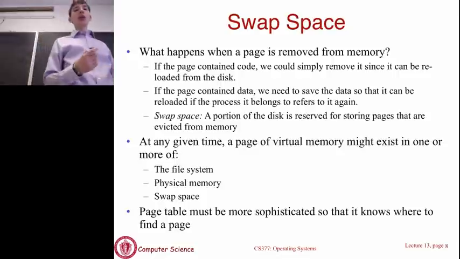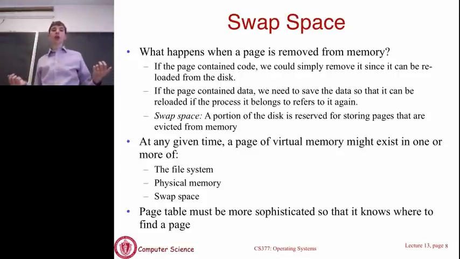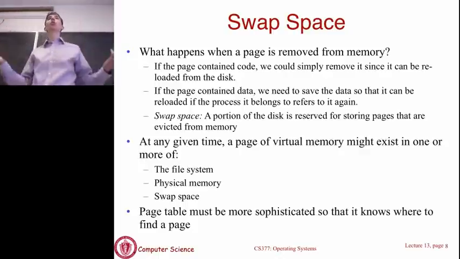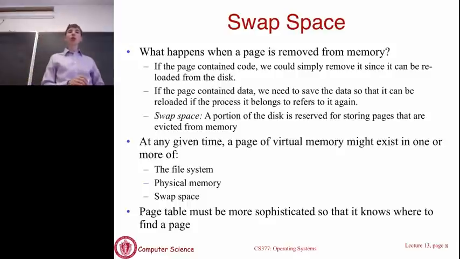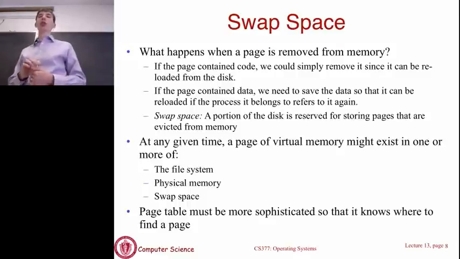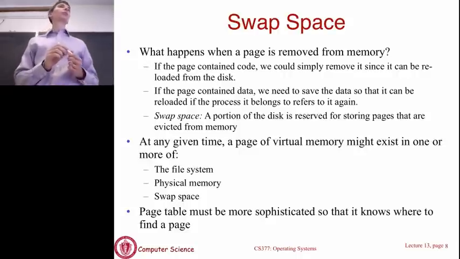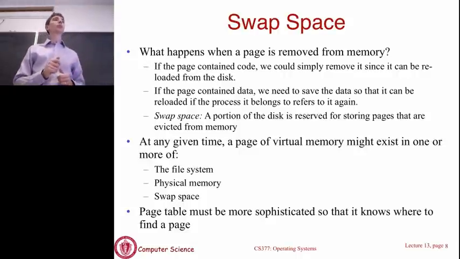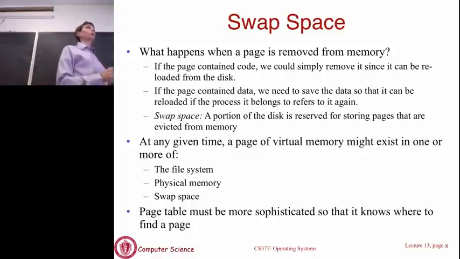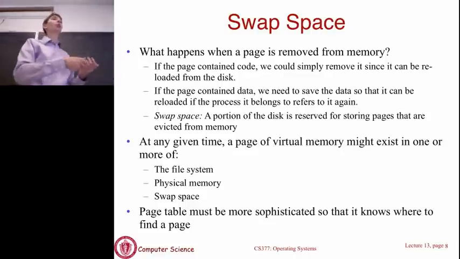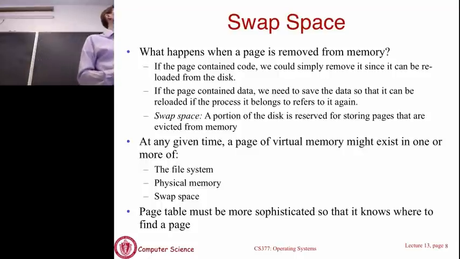Now, there's one nice optimization we can notice. Suppose we're considering pages of code from an executable. Does anyone see how we might be able to optimize those when we're considering how to use swap space? Yeah. So that's a good point, that if you're doing something like pre-paging, when you're running through program instructions, it might be fairly easy to predict the next page you might need.